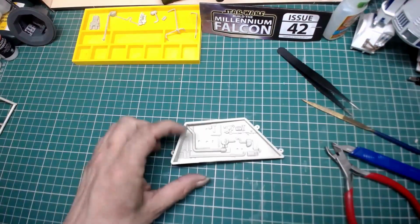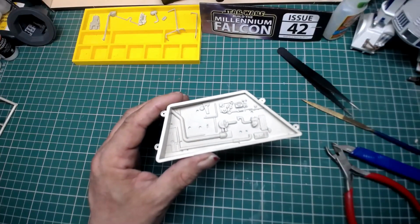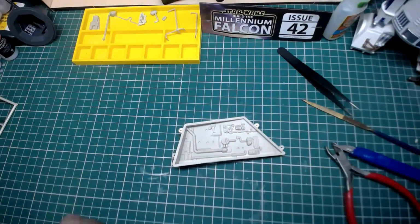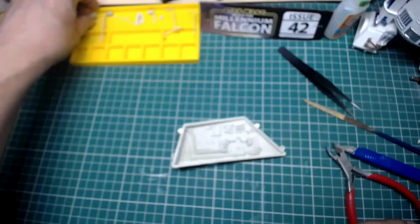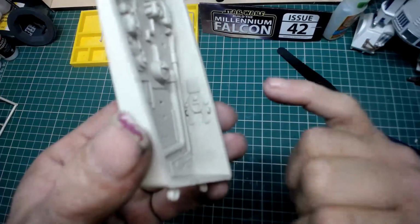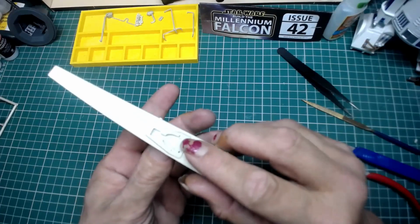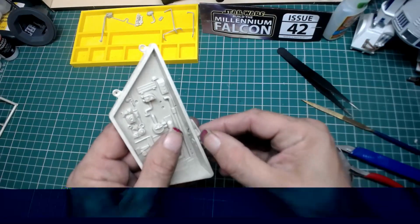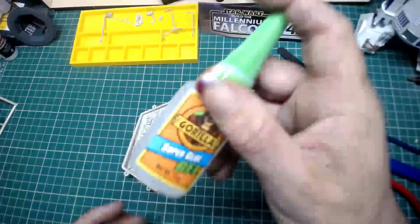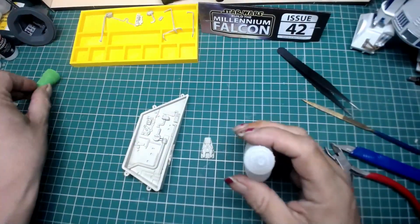So what we're going to do, we need to take the, I forgot what this is called now, the starboard hull recess. So we're going to start off, we always test fit. So we're going to test fit this. Not only does a test fit tell us if it's going to fit, which in this case it will, it also gives us a good idea of where to apply the glue so that the glue doesn't show. Now you can probably use a good polystyrene cement, which I've used in the past, but I just feel in this case a little bit more confident with super glue.